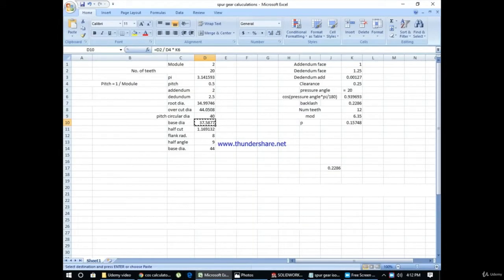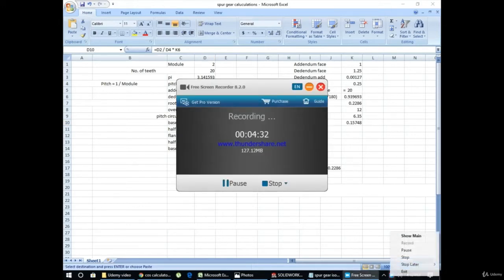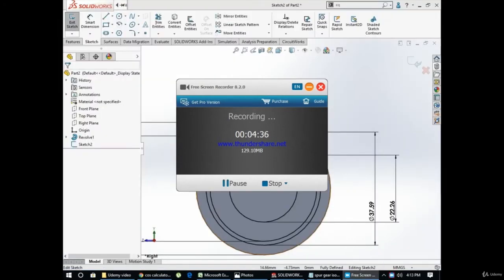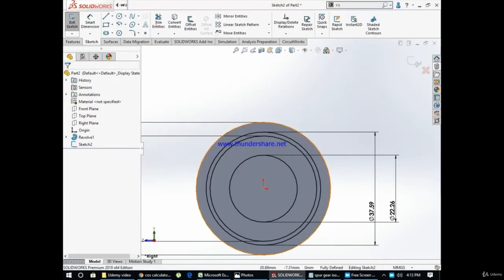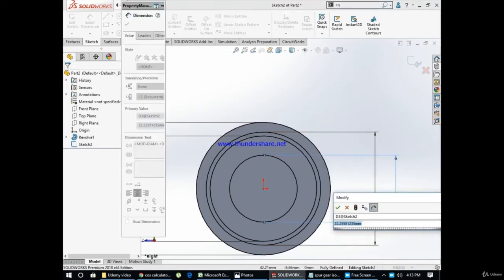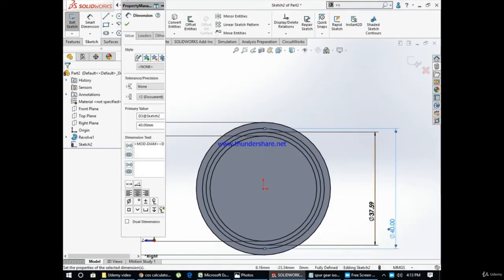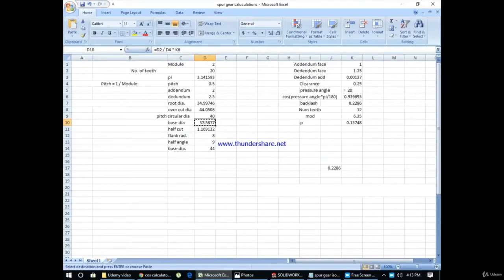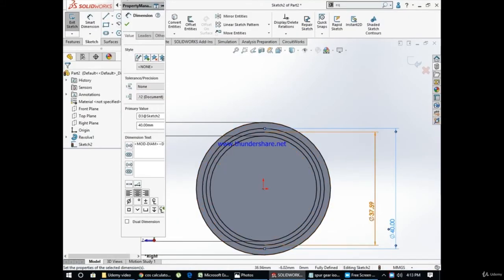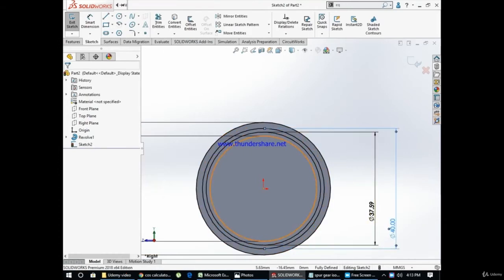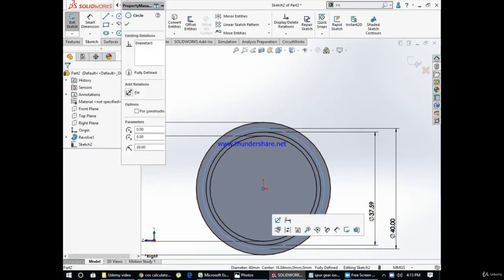The another one is pitch dia. So another one is pitch circular dia, which is 40. You can see here. So this one I have taken. Now make those two construction lines.